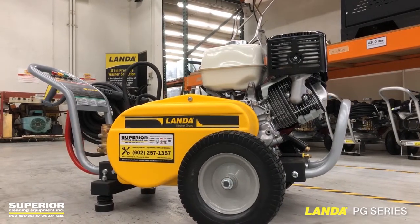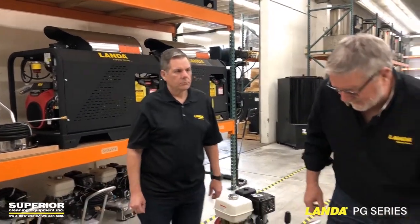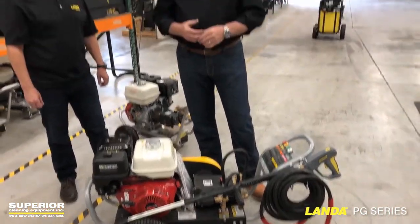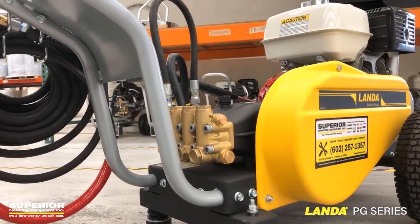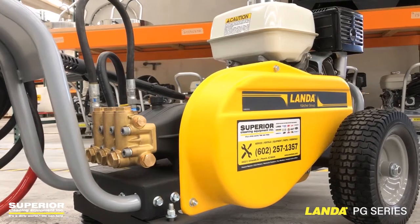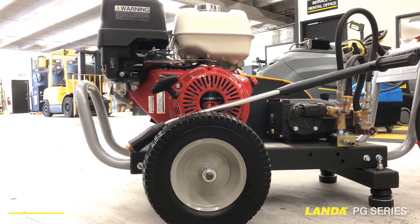This unit is heavier — it's not as easy to get around as some of the things you might find elsewhere, but this thing is a tank. It is beefy. With weight comes durability and an industrial look and feel you don't find in a lot of other manufacturing units. It's more expensive, but the ROI on this machine means you'd be buying three or four other machines to take its place. It's built to last.